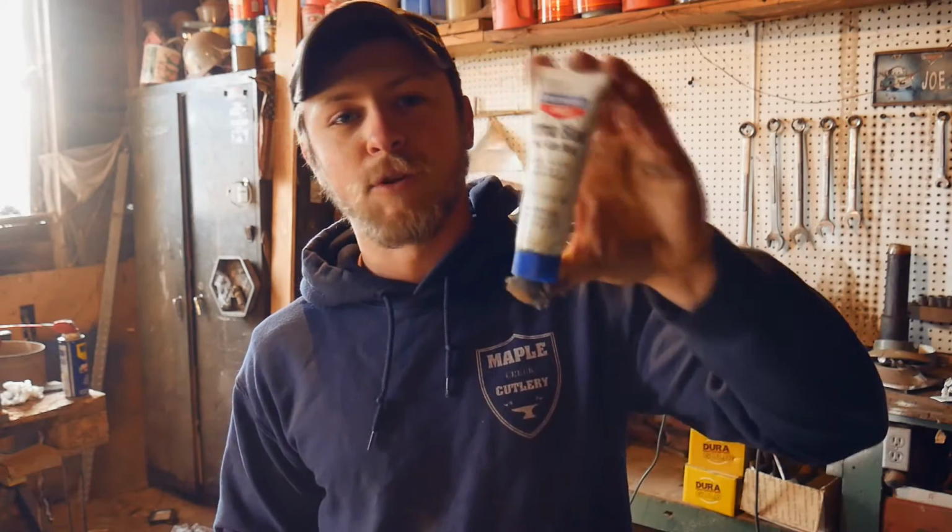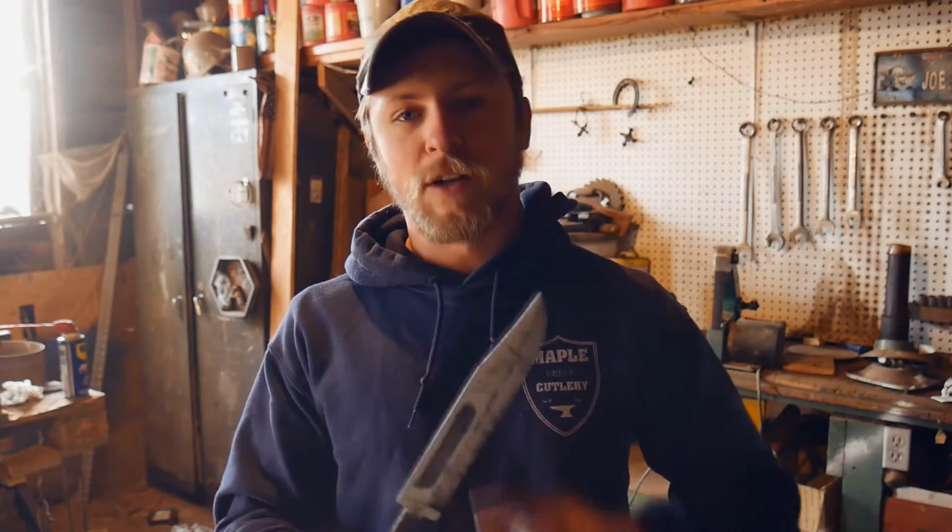So my bluing protocol is a little different. What I usually do is etch it with ferric chloride to give the knife more of a matte finish first, and then I'll hit it with this Birchwood Casey Perma Blue. Works really great because the bluing by itself doesn't rub off, but as the knife polishes with use, when you baton it through wood and stuff, it'll wear the finish away a little bit over time. So in my experience, the ferric chloride really helps make it a little more robust. So we're gonna go ahead and degrease this and get it into the ferric.